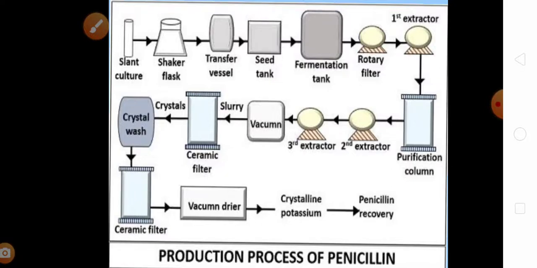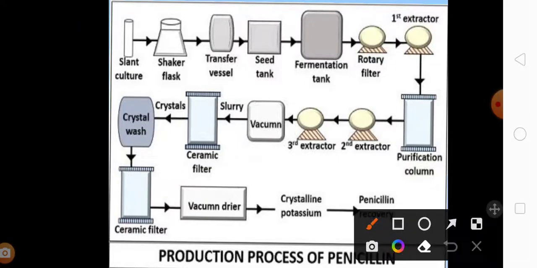Here I have summarized the entire production of penicillin in a chart form. Now I'll explain this. Culture of which microorganism are we using? Penicillium. So culture of Penicillium is taken, which is then added into a shaker flask. The spores are taken and then diluted in water. After it is added in a shaker flask, it is transferred to a transfer vessel where heavy sporulation will take place. After the heavy sporulation, the spores will be transferred to a seed tank where it will germinate more, where it will sporulate more. After the sporulation has achieved a certain level, it is transferred to the fermentation tank.